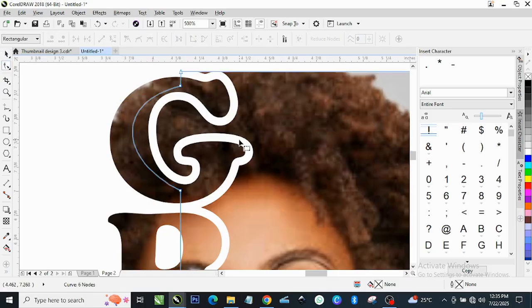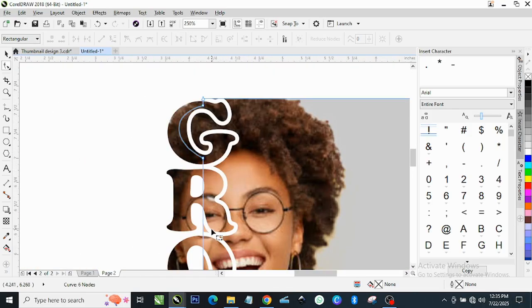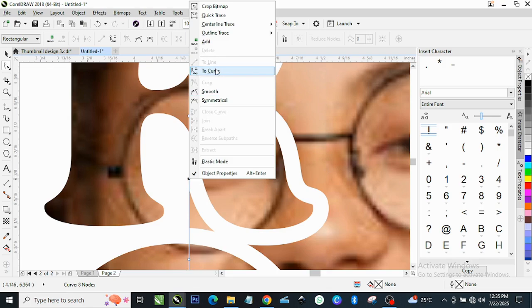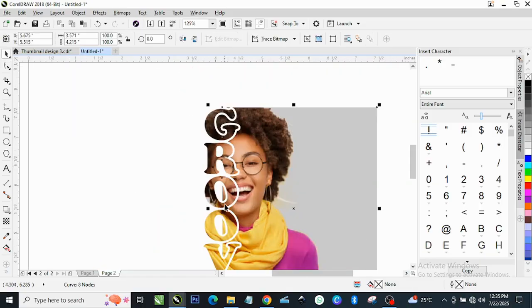So click on the shape tool again, and this place is fine. So this place, you need to cover this place with white. All right, so all you need to do, you click here and then you click here. If I were you, I would just click in the middle instead of double clicking. Then I'll right click on it. You see the curve, you click on curve and then drag it like that, guys.